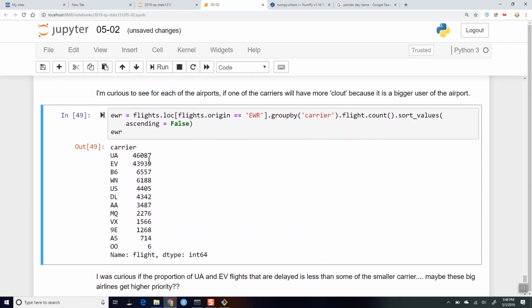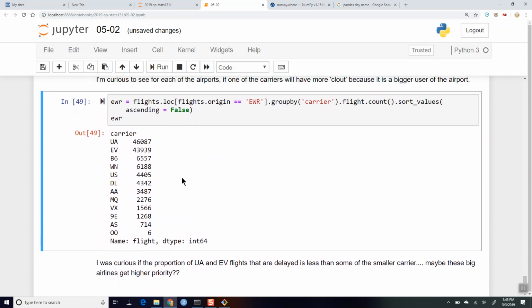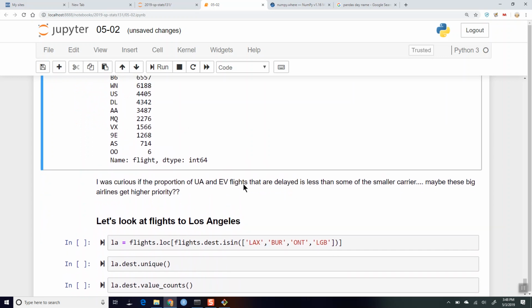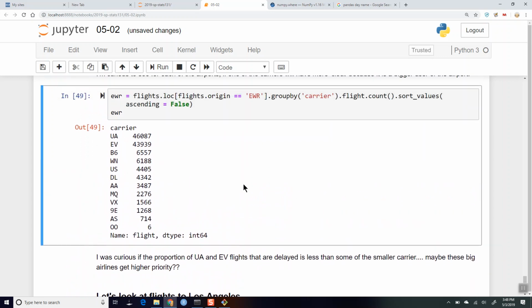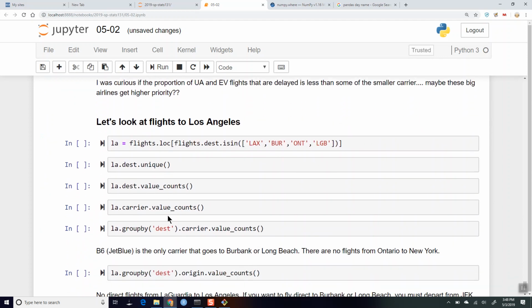So United Airlines and EV are the heaviest, and I thought maybe we could do an optional analysis later. I didn't really get into it, but we could see what proportion of their flights are delayed versus others, and whether there's any pull there or if it doesn't matter, right? As far as air traffic control goes, I think they're pretty professional and they don't really let all of this political stuff get in the way.